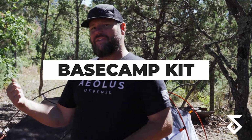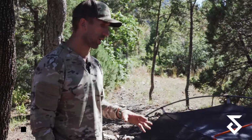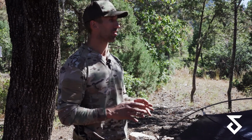So let's talk about this tent. This here is a Mountain Hardwear Archer 3 tent. It's a lightweight backpacking tent, designed for 2 people. It's a 3-season tent, very lightweight. 2 guys carrying this, not a big deal.